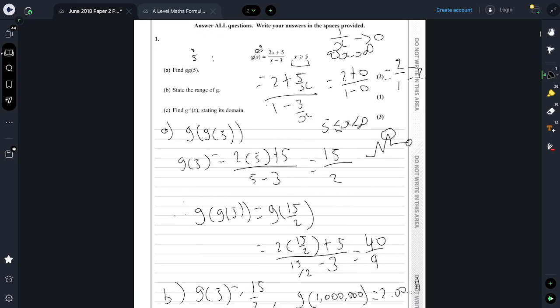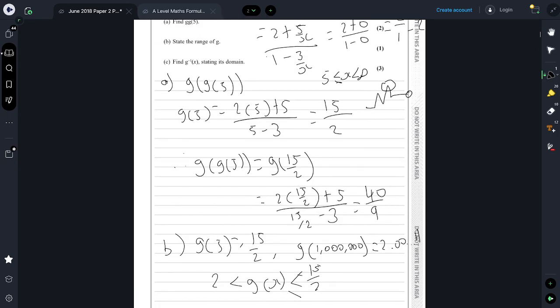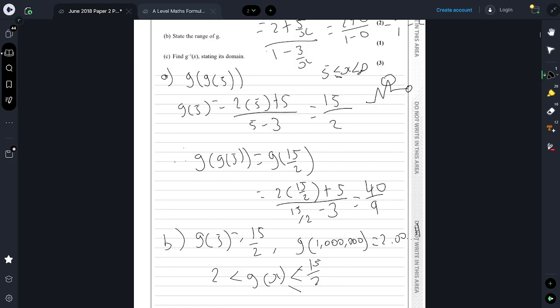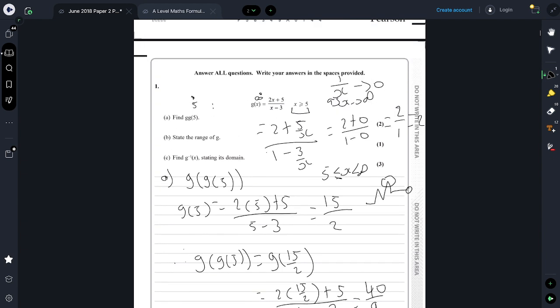But that's sort of the process I'm thinking of, right? It's not the most rigid way, granted, but it's only a mark. So you could consider the endpoint behaviours, and then it clearly must be decreasing. I'll come up with a better explanation for why it's decreasing, other than just saying differentiate by turning points, you know what I mean? If there are any. But I guess the function will look something like this. It's kind of like a reciprocal graph, following the same sort of behaviour as 1 over x.